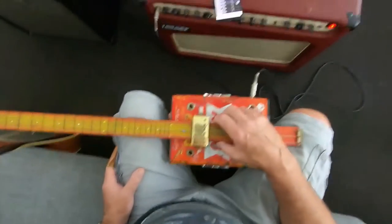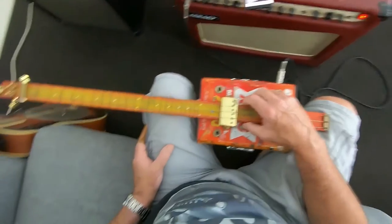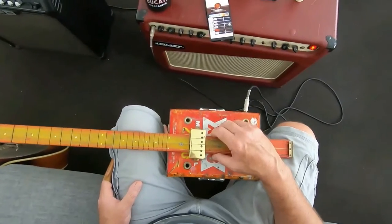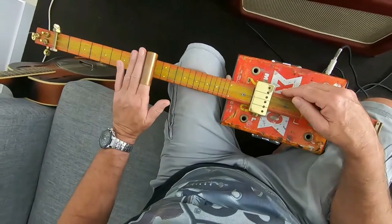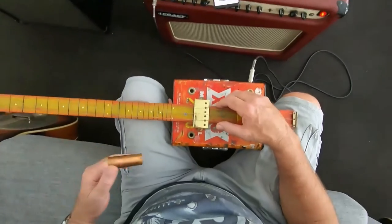Okay. Now that's pretty easy to do. And then once you've conquered that, you can add a few little tricks to that to make it a bit more interesting, advance your skills and your knowledge a bit further. And what I mean by that is we're going to use the 10th and the 12th fret as well. So let me demonstrate.